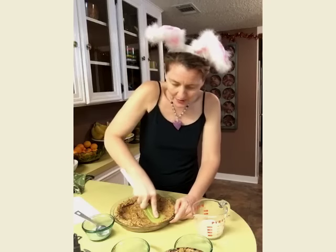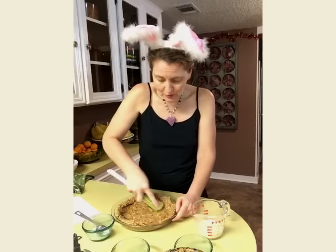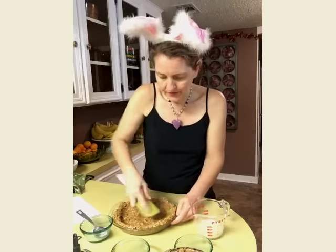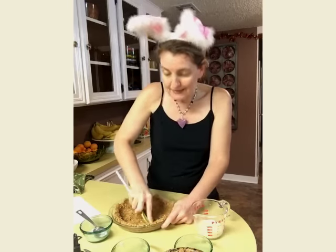Now, I don't know that I'm going to get a chance to try this tonight because it's going to be hot out of the oven and you're supposed to let it set up. And I know for a fact that this pie filling is way better the next day because I have been making this pie filling for 3 years. I know it's good.